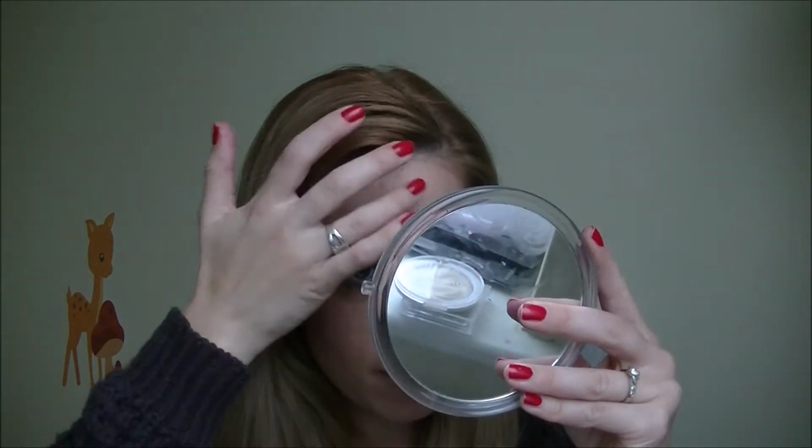And I've used it today, and I'm not sure if it really worked. I mean, you can see a little bit on my cheekbones, but I don't really think it makes that much of a difference. Maybe in the evening. During the day, in the daylight, I couldn't really see that much difference, but maybe I didn't put enough on. I just didn't want it to come out and be all glittery, you know. You can see some of it here, and you can definitely see some of it on my cheekbones, but I don't know. It's all very fancy for me.